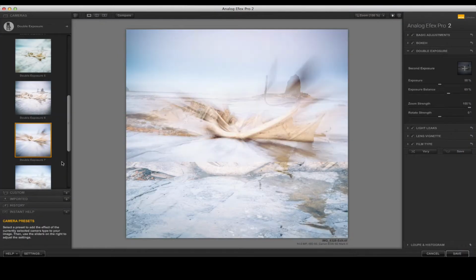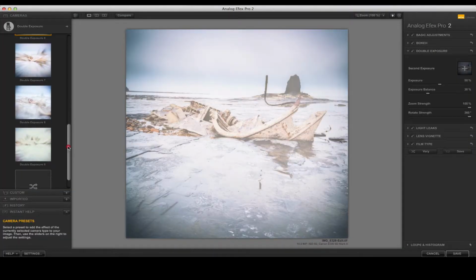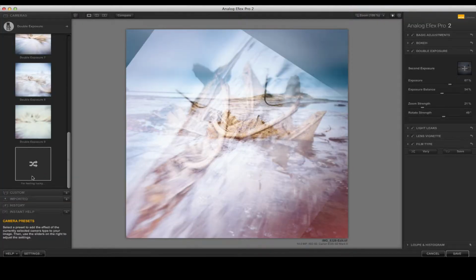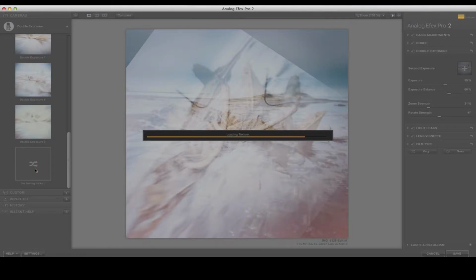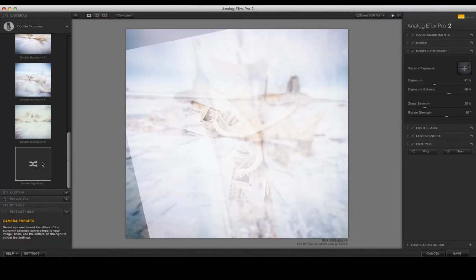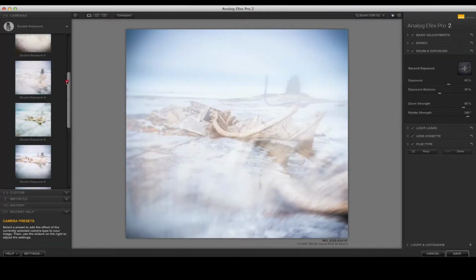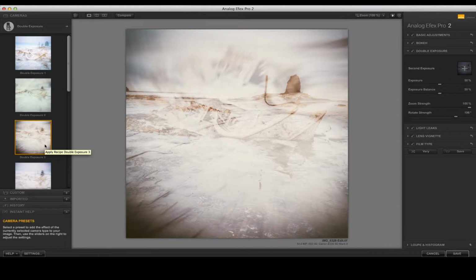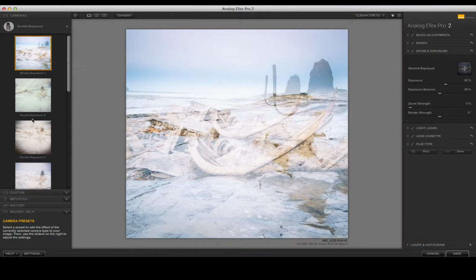So as you can see, we've had a little look around some of the filters and the options that we can work with. I do love this I'm feeling lucky button, which just gives us a very stylized and random effect, and you shall see on the right hand side how things change. It really is quite interesting just to see what it actually does to the image. And again, if you're struggling for a little bit of creative inspiration at times, sometimes it is quite useful, just to play with some of these effects and just see what it does for you.